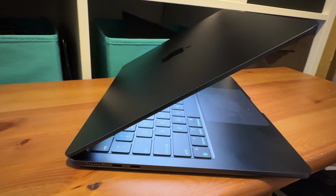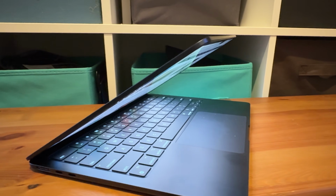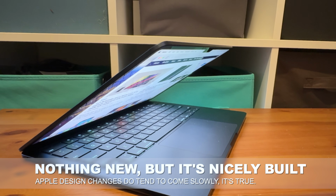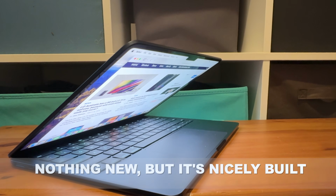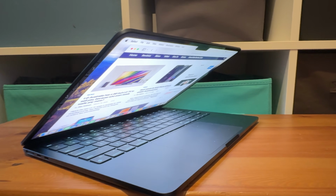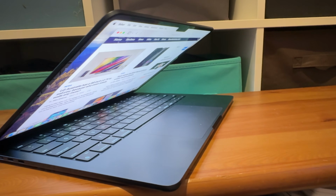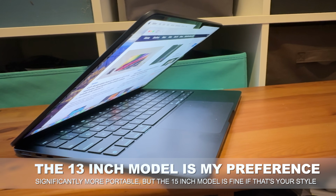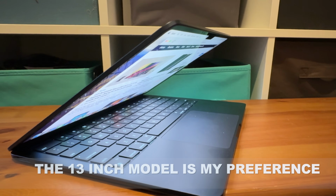But look, overall, while I don't like that port placement, I can live with it. And this is a solid, proven industrial design. It's nice. It works well. The screen is decent, whilst not being Apple's highest spec, of course. Again, if you want that, you've got to buy the Pro. It's a good little workhorse machine in terms of its design. It's even the same weight as the M2, which is nice when you consider that this is an ultra-portable device, or it was originally envisaged as an ultra-portable device. That super, super thin shape is now gone. This is just quite flat and rectangular on the sides, but it's still a nicely carryable device, especially in that 13-inch size, which I personally do favour. If you're a big fan of the 15-inch, let me know why I'm wrong below.